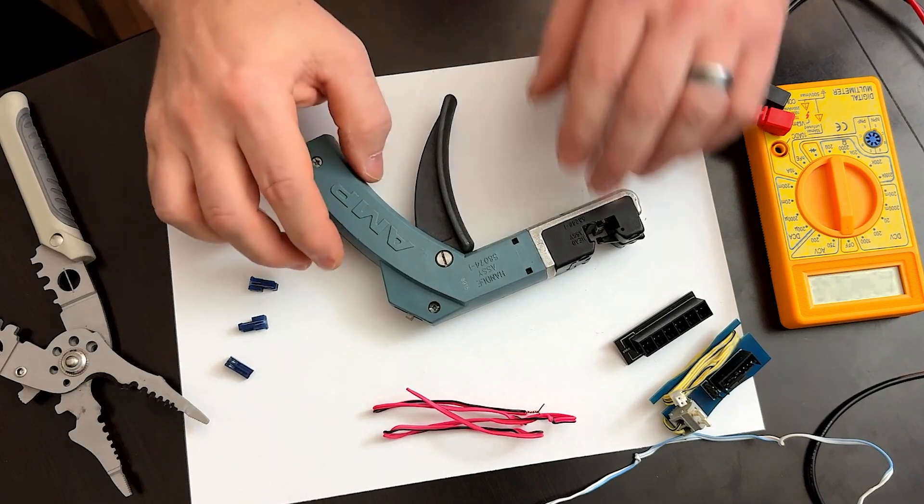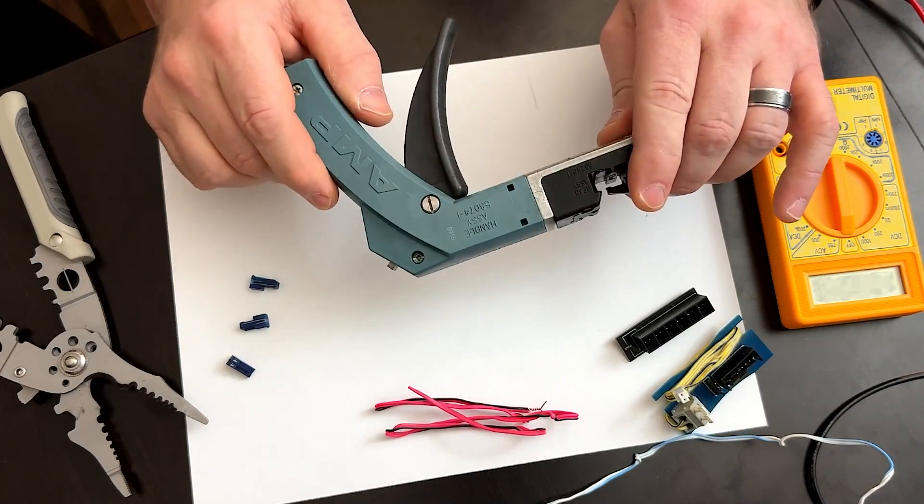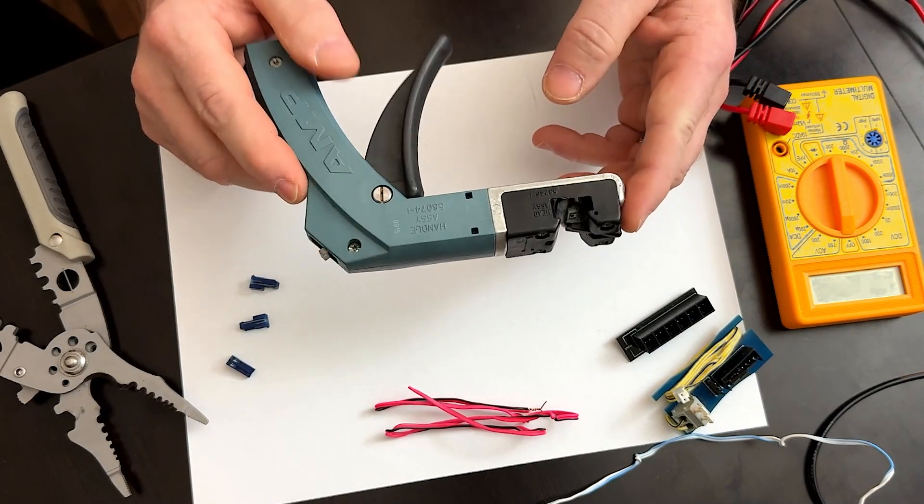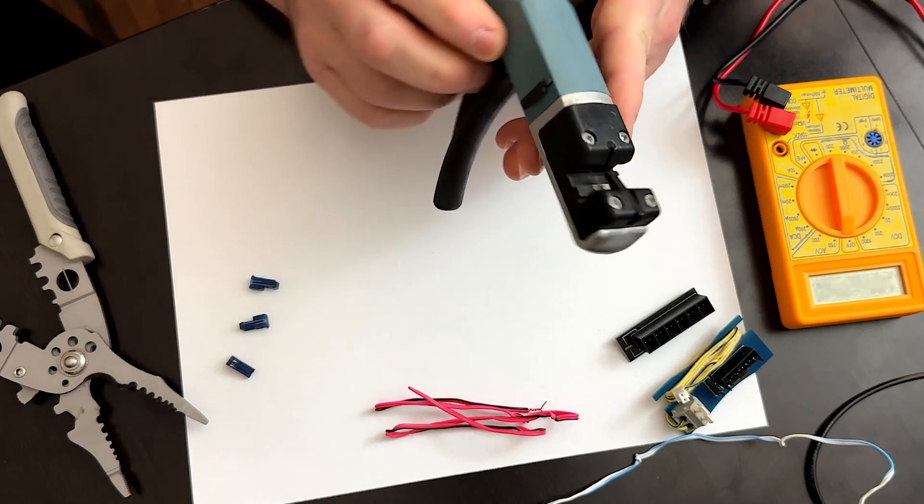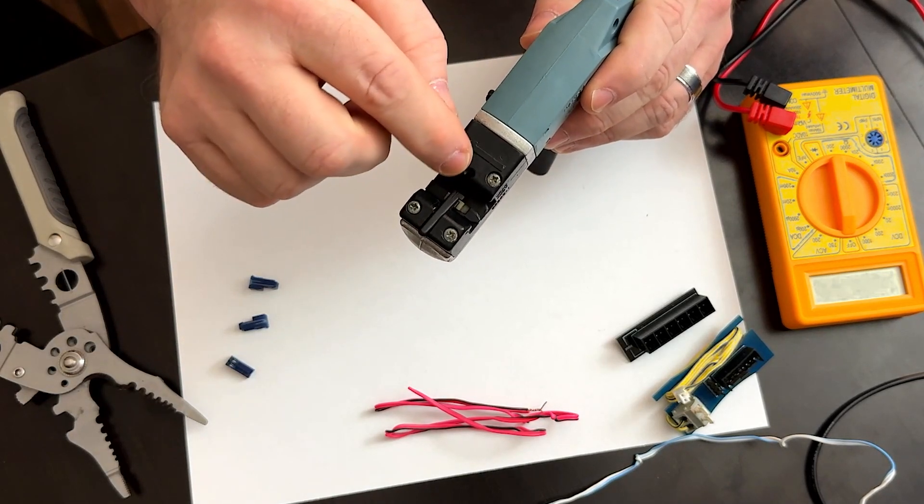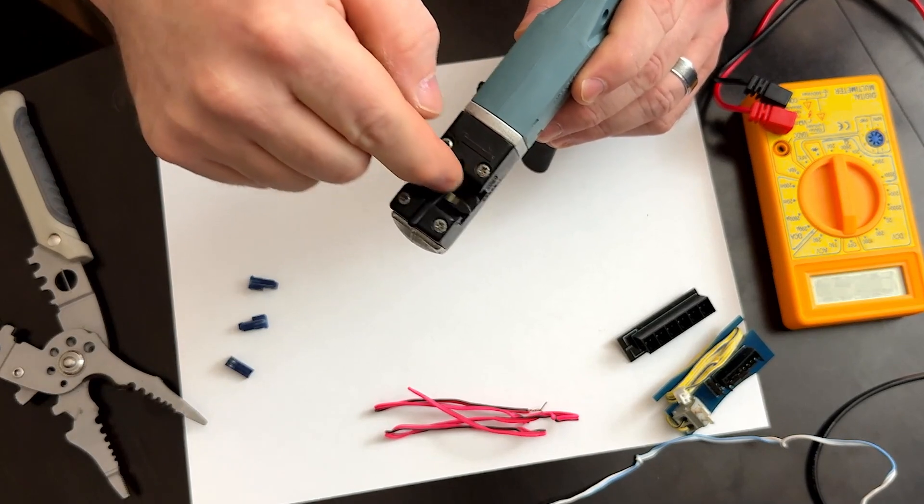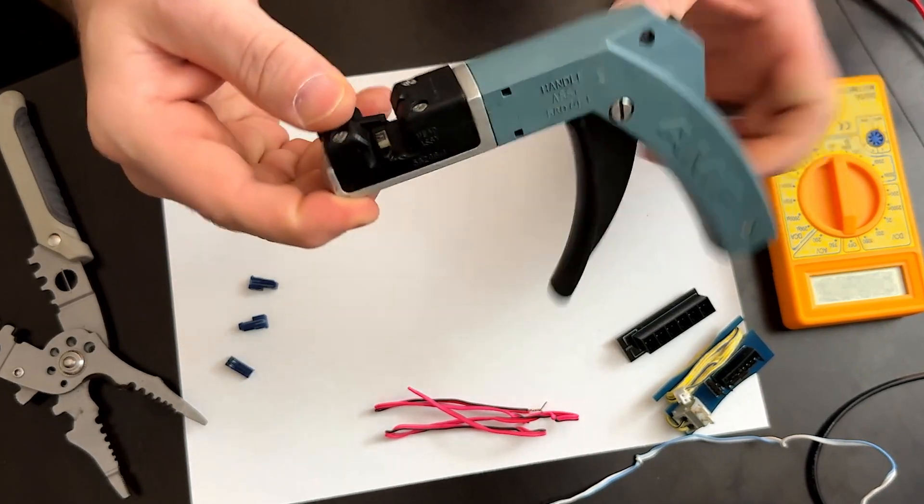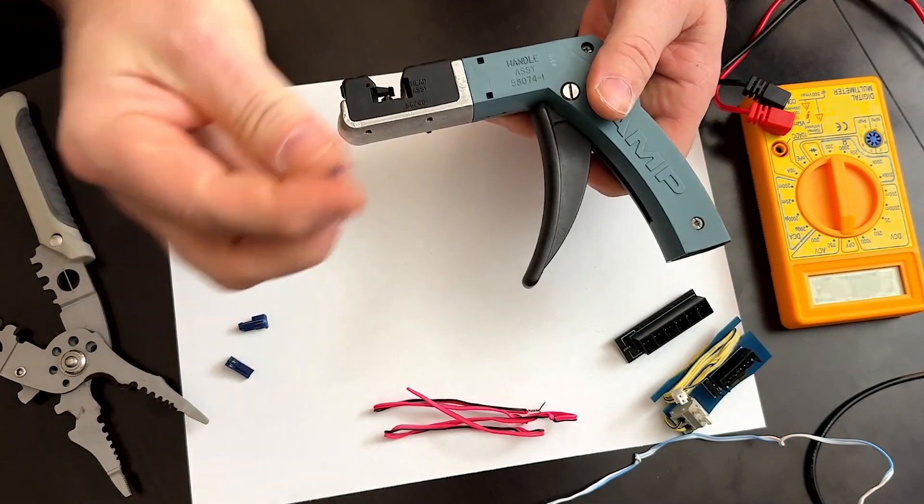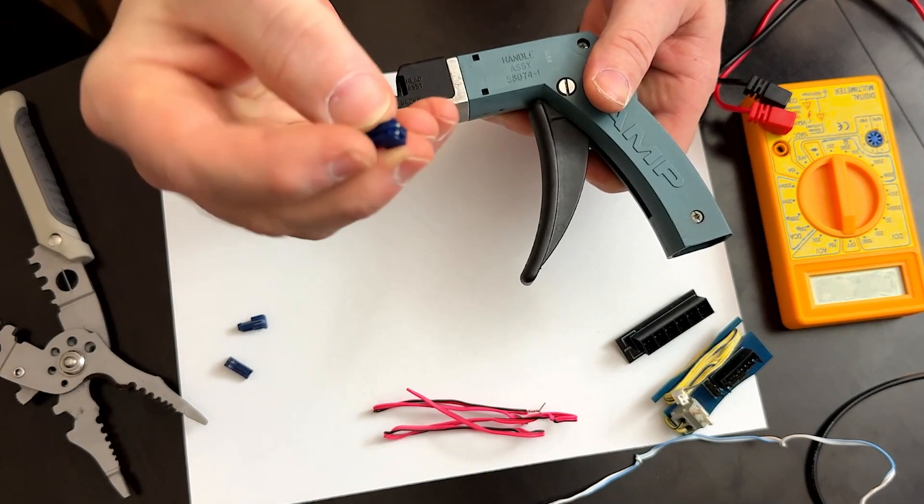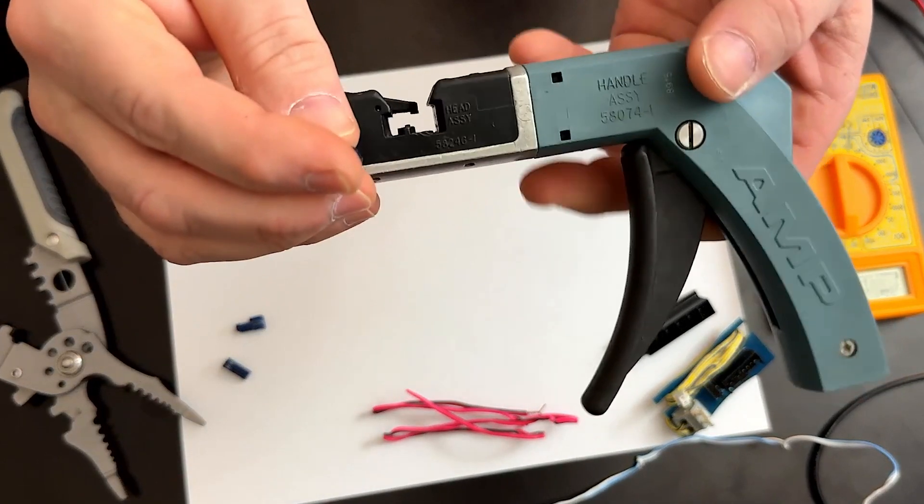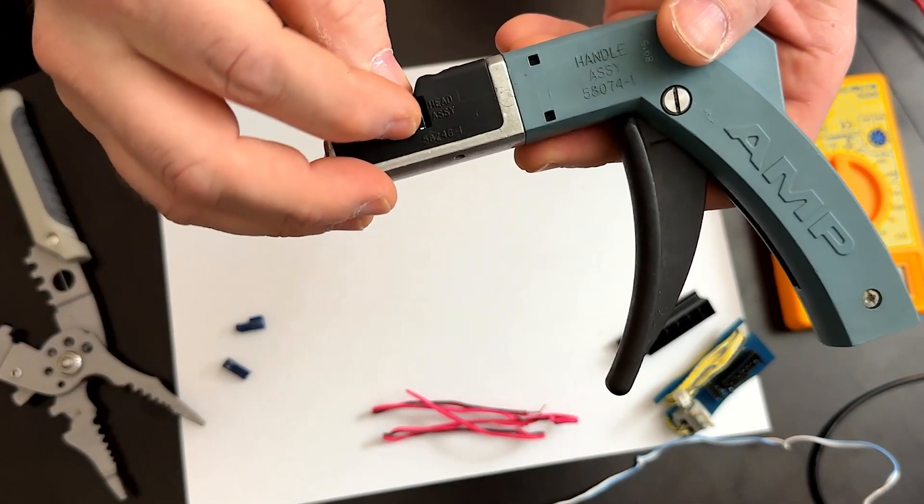So let's talk about how to use this thing. This one in particular is a little finicky. I don't know if they all are. But what you do is you insert the wire in here and the quick plug in through here. So you take this and you face the open end up and then add it into the side here like that.